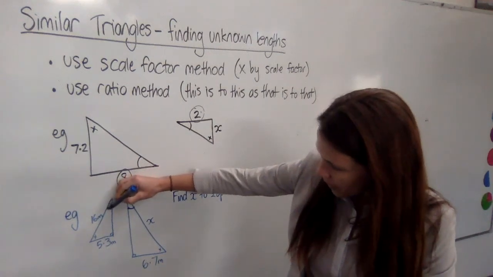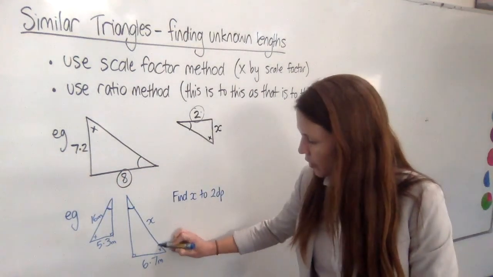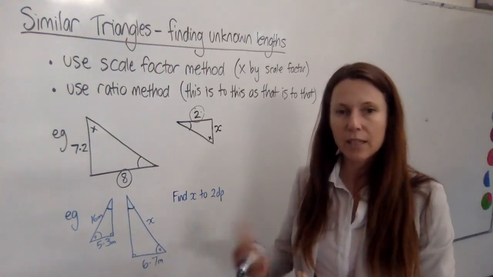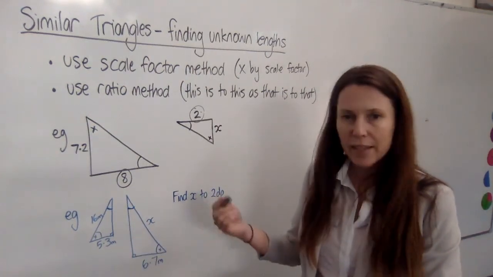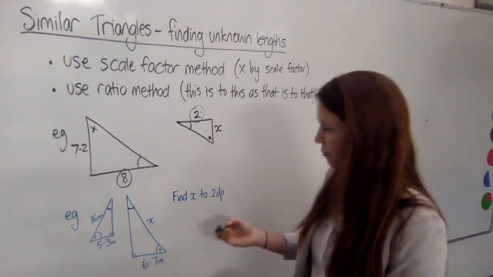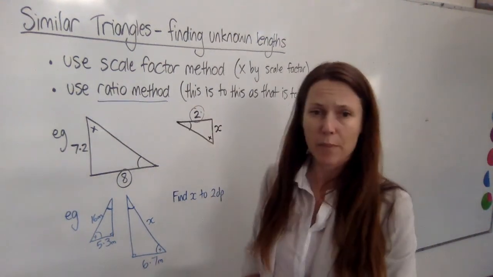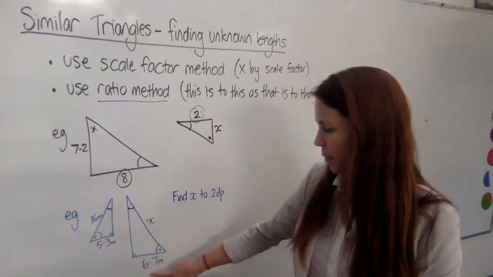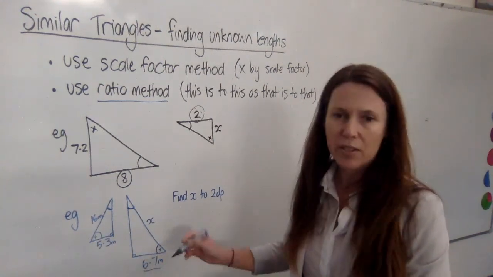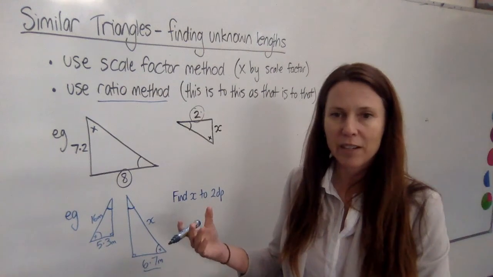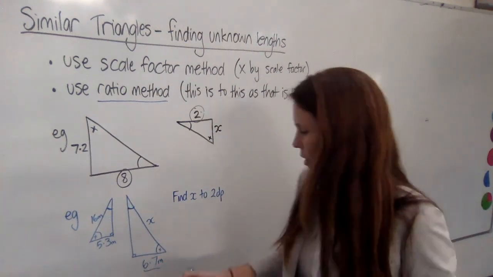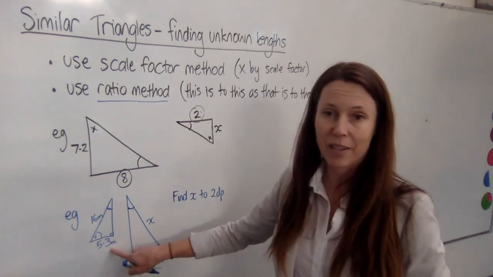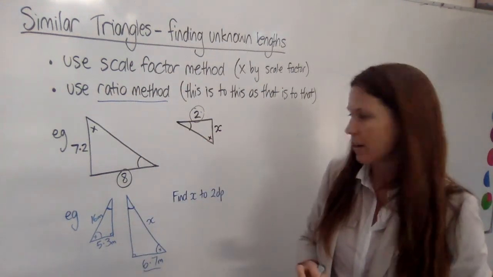Now, when it comes to this one, let's have a look at what we've got. We've got common angles at the top, and we've got this one with the cross on it down the bottom, and then a right angle. So they're definitely similar triangles. When we say this is to this as that is to that, I'm going to jump straight to the ratio method with this one, because I can't spot any numbers here that sort of line up. The only number I've got on this triangle is 6.7. Now, I'm not great at my 6.7 times tables, but I'm pretty sure that's not going to go evenly into 16 or into 5.3. So this method's the one I want.